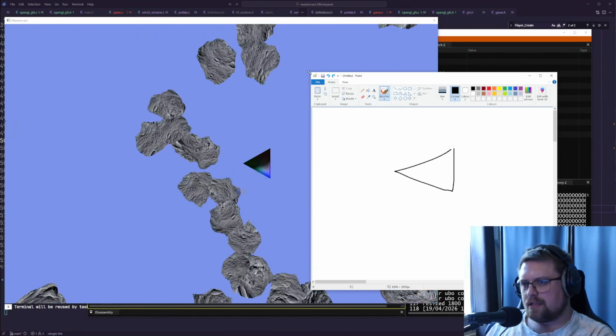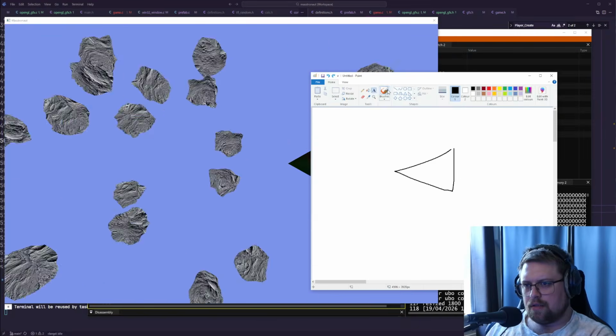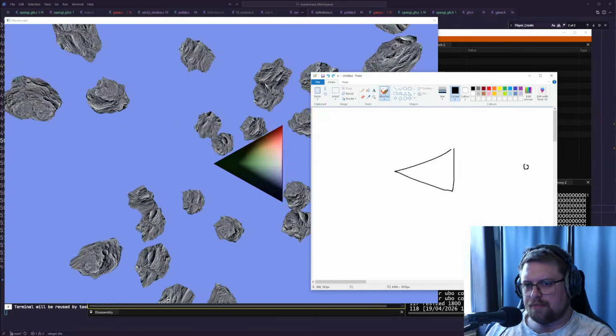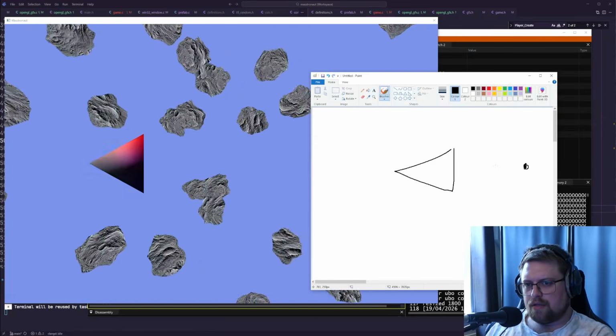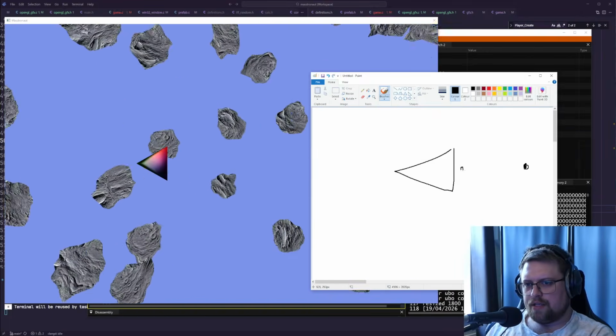What it looks like to me is that if we have the player and the camera position, we are rotating around a spot like here.